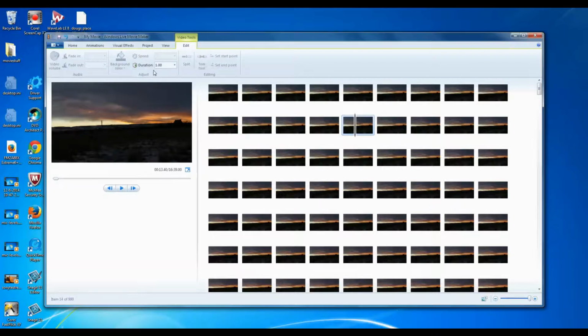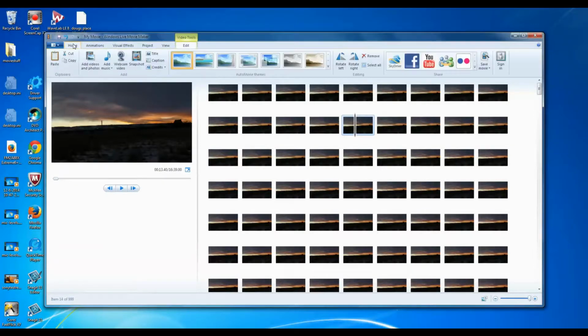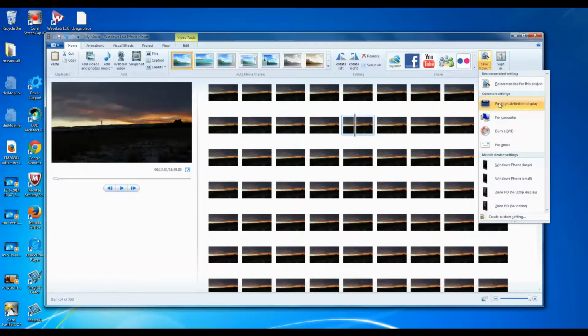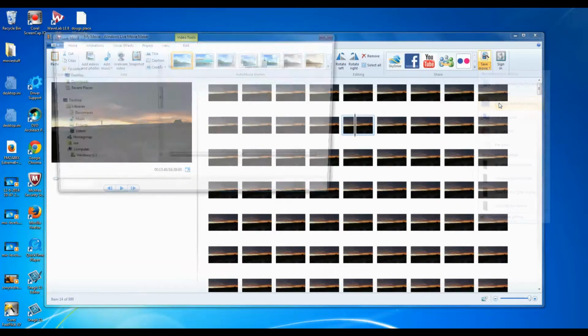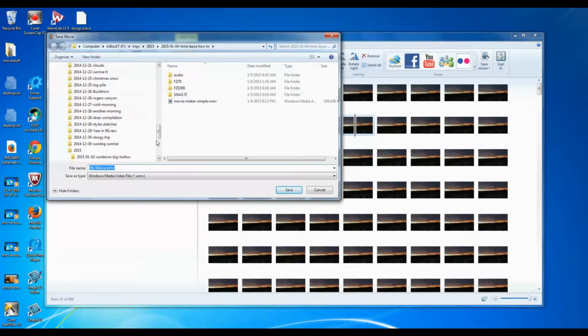Hard to perceive any motion. So anyway, we'll go ahead and render this out. And we'll make a high definition display. And where are we going to put this? I think, okay, time-lapse video how-to.